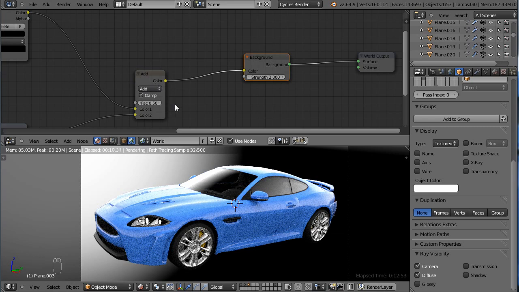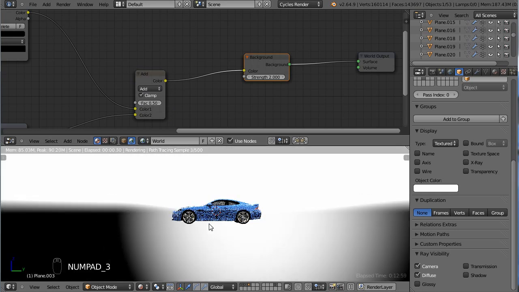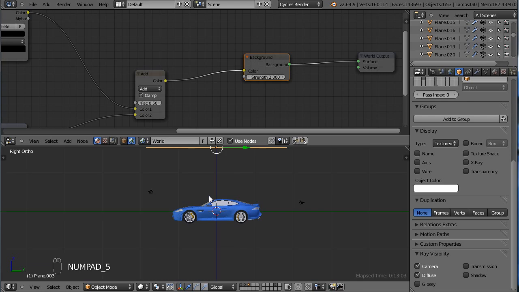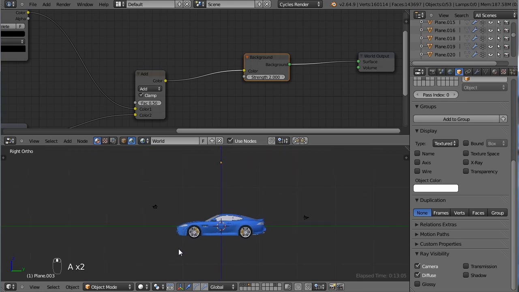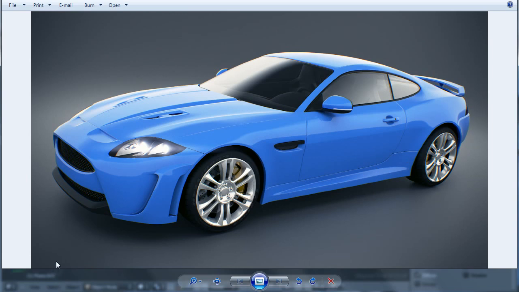Now, one thing you're probably wondering is, where is the floor? Well, it's not modeled yet, so let's just go ahead and do that as well. Now, the floor consists of a simple, just say a circle extruded out this way, so it follows this curve so that there is not a distinct light change as it curves away. That's why in this render, you can see how it's a smooth fall off of light.